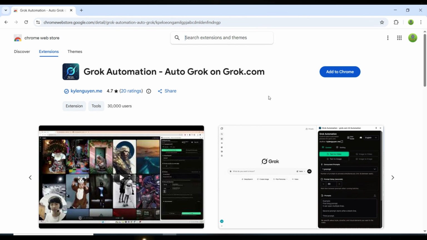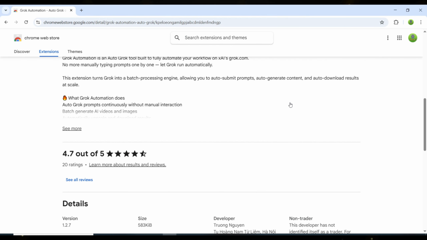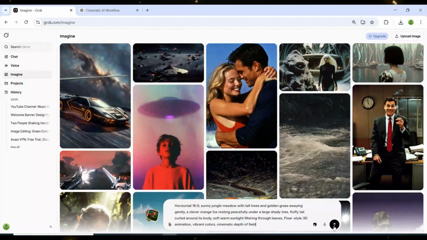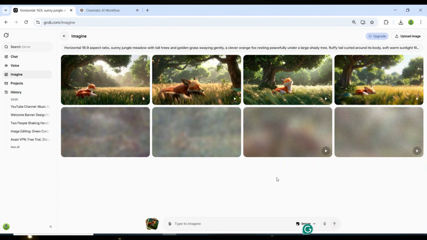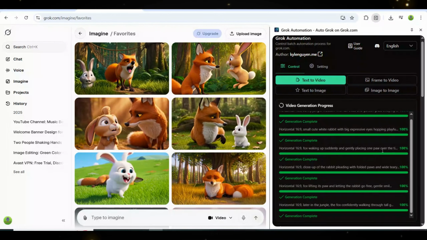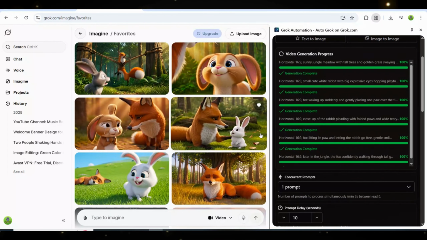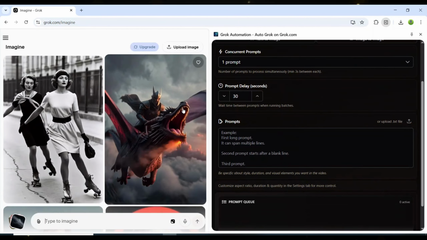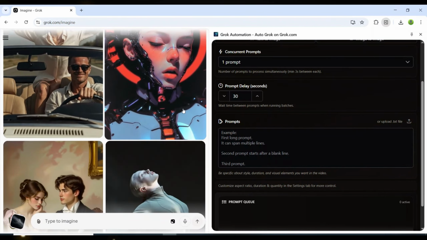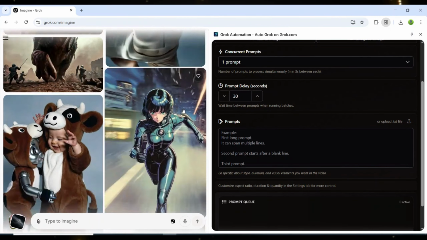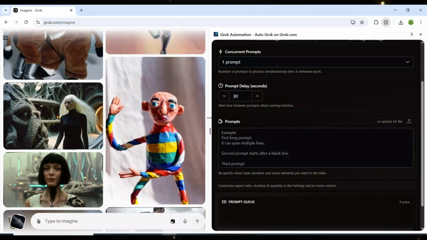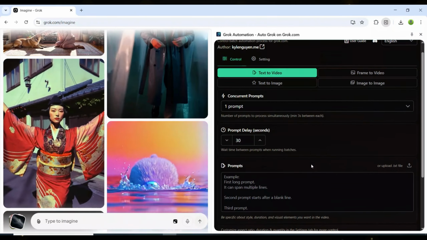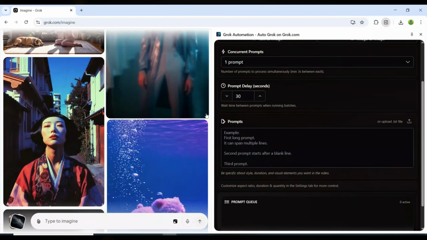This automation tool, created by Truong Luan, is basically an all-in-one system that lets you fully automate your AI workflow using Grok. Instead of manually typing prompts, generating videos one by one, and downloading everything separately, it allows you to bulk create your videos in one streamlined process. So if you're tired of waiting for each video to generate, typing prompts over and over, and handling everything manually, this tool was built for you. It basically turns Grok into a fully automated content engine. You can batch send prompts, generate multiple videos at once, and save hours of time and effort. No more repetitive work, no more sitting around waiting for downloads.